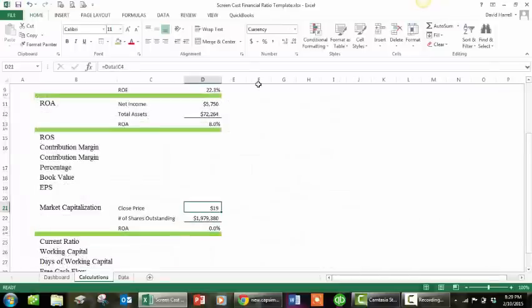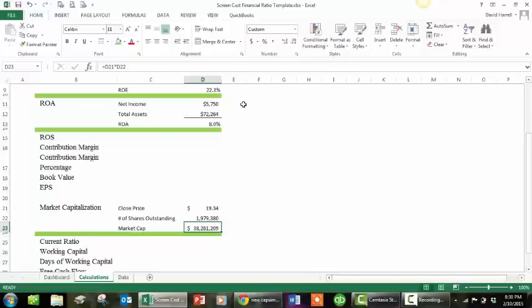Now these are formatted wrong. The close price should be a dollar sign with 2 decimal points. You just hit the dollar sign up there on top. This is not a dollar amount, it should not have a dollar sign. So I'm going to hit the comma and remove the decimal points. Okay. And then the formula here is, I should read, market cap, and it is that times that. Enter. Whoa, big number. Let's hit the dollar sign and remove the decimal points, and there it still fits.